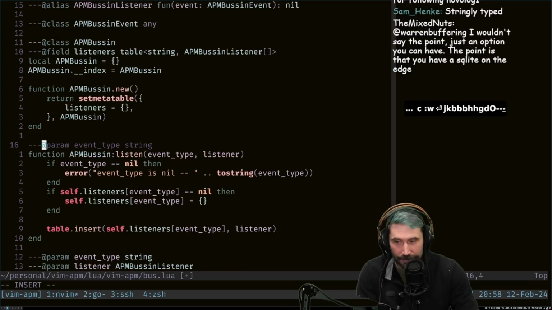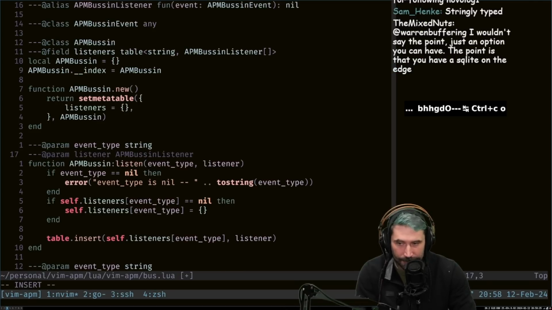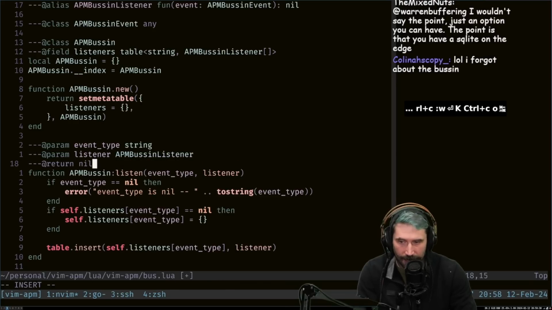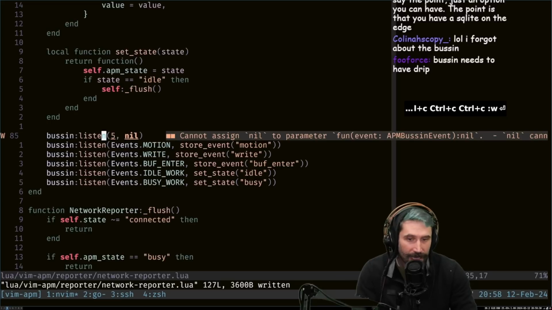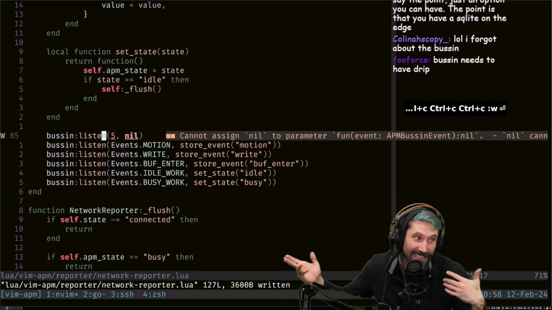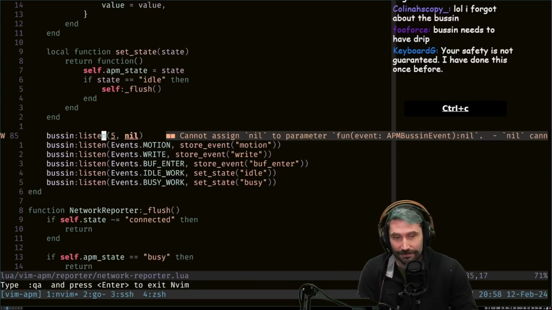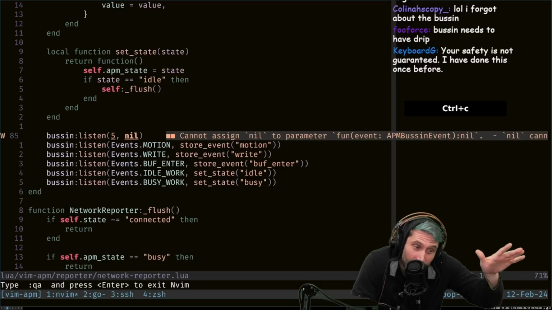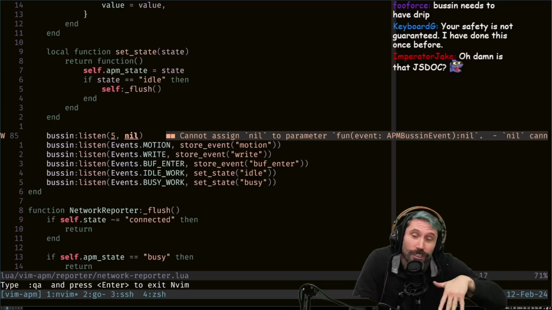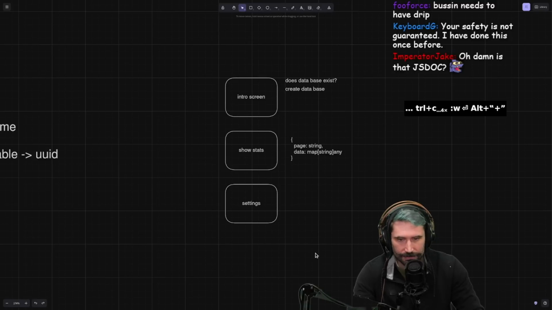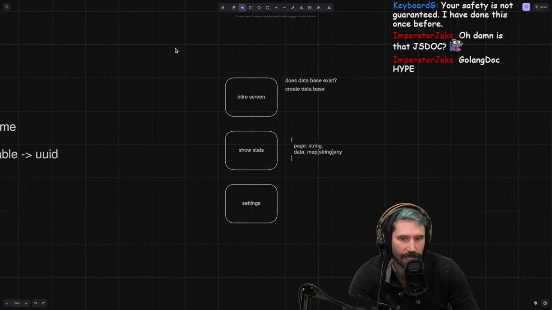Now if I'm smart and I go like this, event type string, param type event bus and listener, then if I typed it, I get that nice warning. It's like, yo, dog, you used it kind of incorrectly. I don't want to say it's an error, but just warning you, you should have done it better. It's Luadoc. Luadoc is just JSDoc, almost identical.